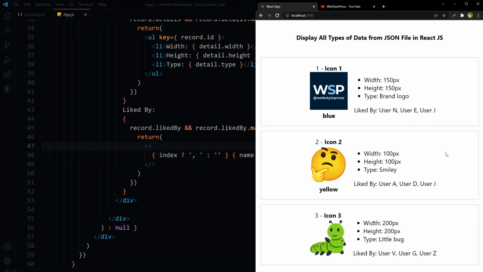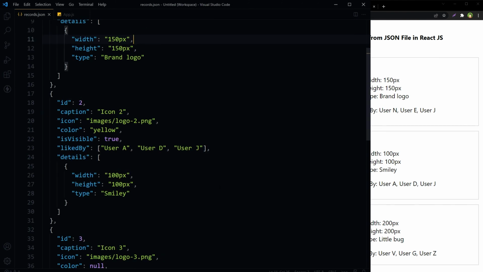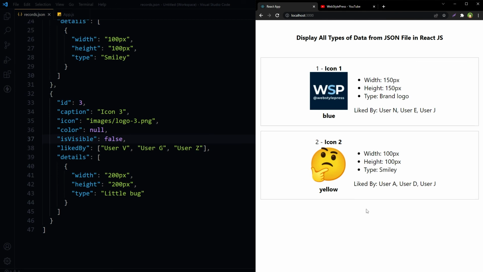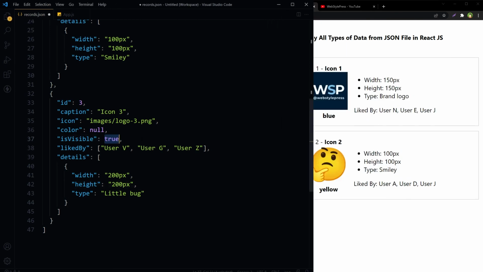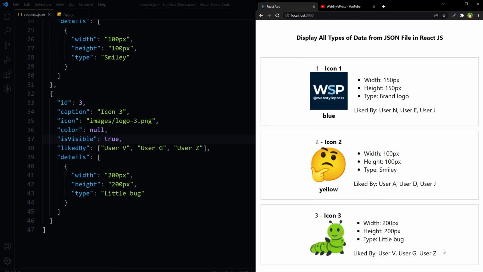So that is that. Now if I want to hide a record, let's say third object is visible, can be false, and third record gone. True, and third record appeared.